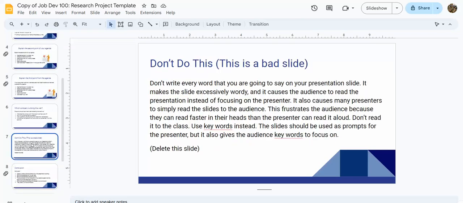All right, and here is the don't do this slide. Do not just write a wall of text and then read it. I can read it myself if you write a wall of text, but also this is really not very pleasing to the eye. And again, when you want to use those bullet points, your bullet points will be brief and you will be narrating it to support whatever the bullet point is. You'll be providing that information as opposed to writing a big old paragraph.